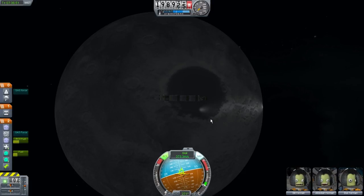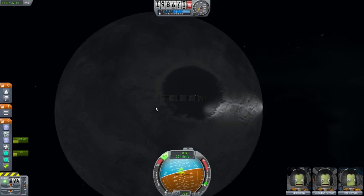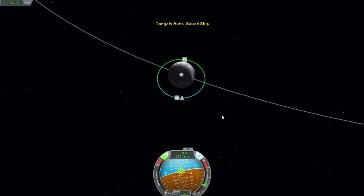I want to see if my RCS thrusters can actually modify that for me, so let me turn off the SAS. Oh, that's not the one. That's the one, okay. So, N. Just above 100, come on, you can do it. Yep, very nice, okay. Well, in a pinch, you can use your RCS thrusters to modify your orbits. We still got another fuel tank left, so we're all good on there. Let me turn that back on, and then, amazing.